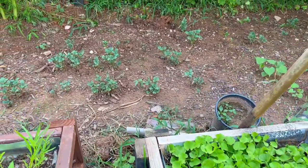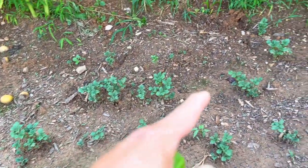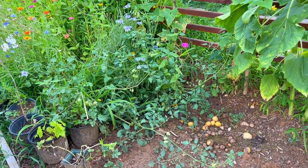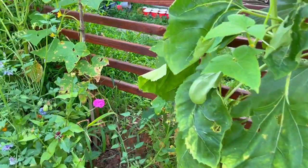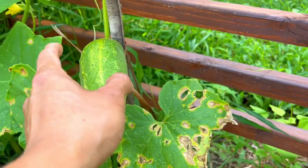All right, and over there we got the potatoes that I just put in. This will be ready to pull by fall. There's some cherry tomato that's growing over there, and we got some cucumber that's hiding in the back over there, right here. Got one right here, pick it.